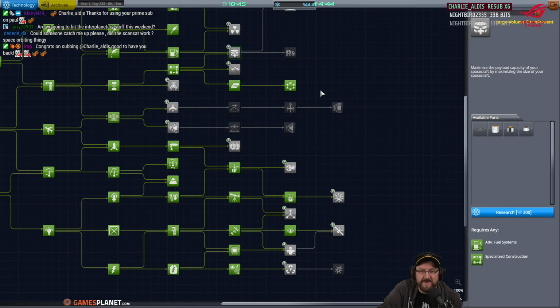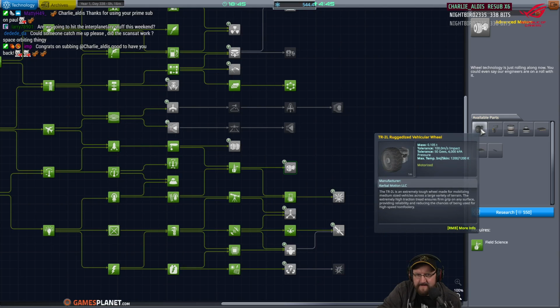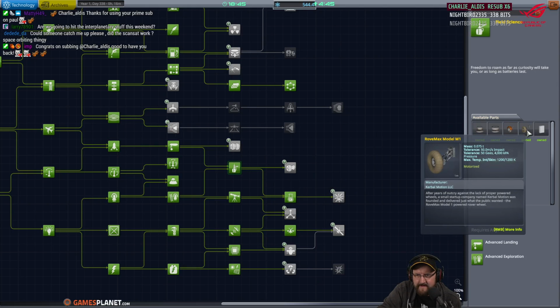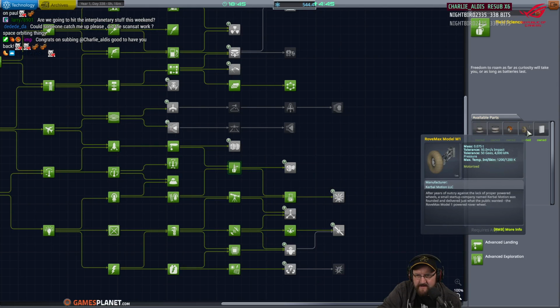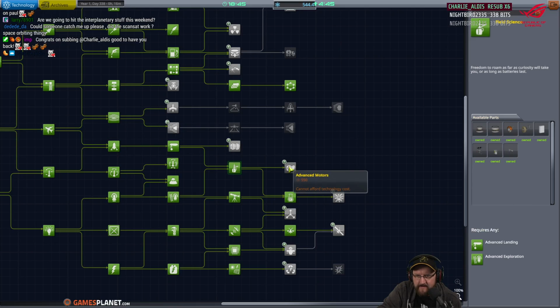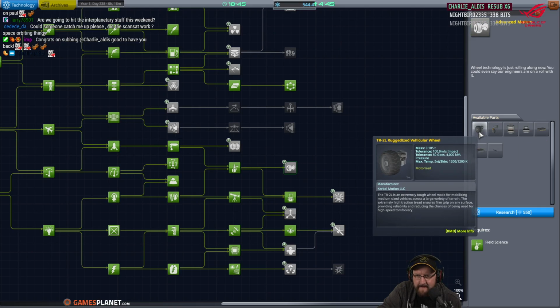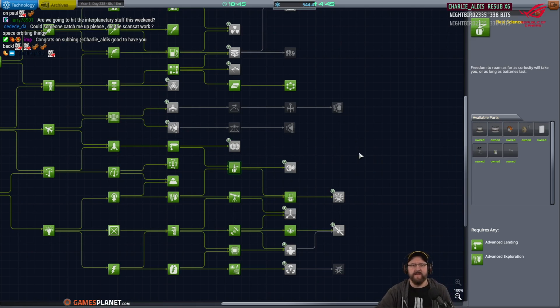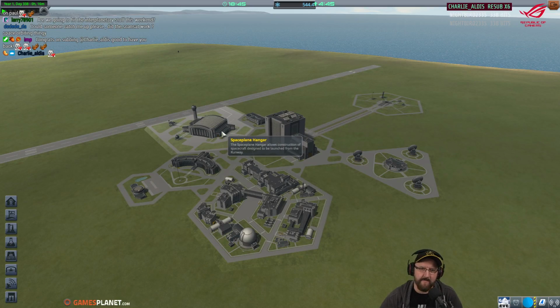We don't have enough science because we need 300 for that to get big tanks. And I kind of feel like we need this because I don't know what the wheels are at the moment. Probably a bit naff. And we probably need something more akin to that. We could probably get away with this. Let's have a quick look.